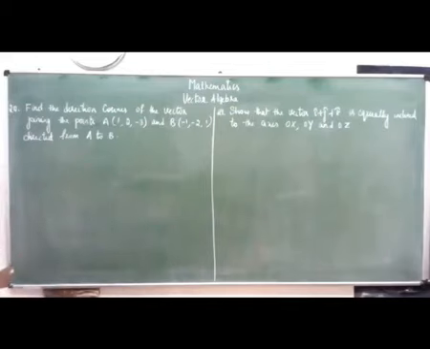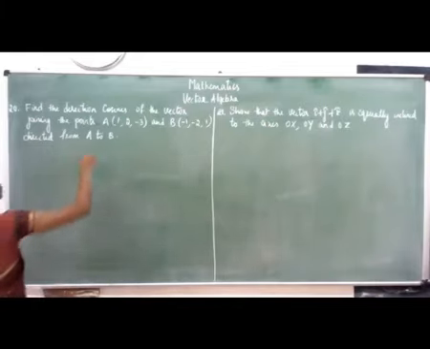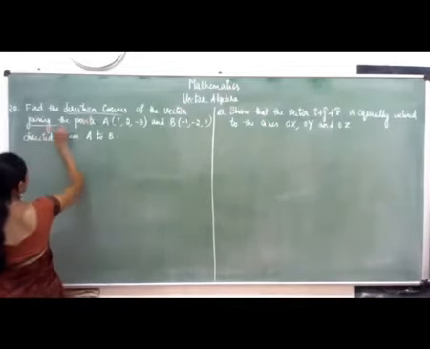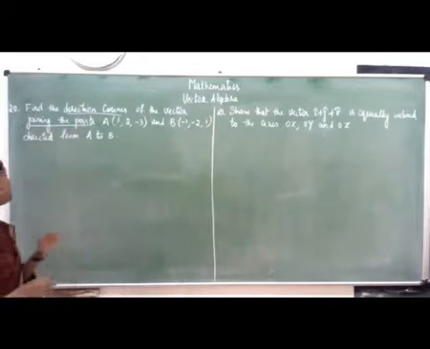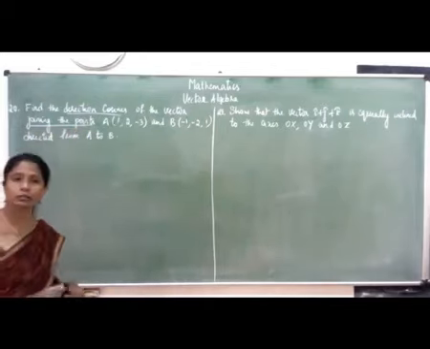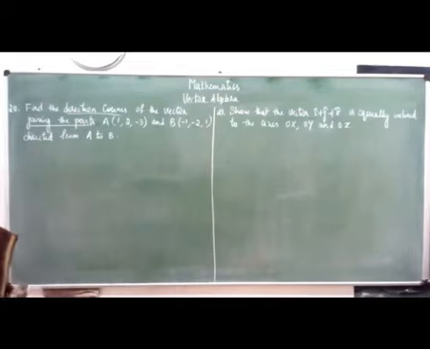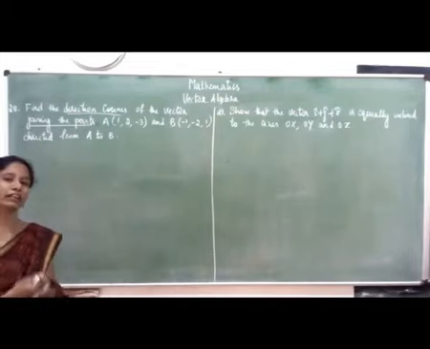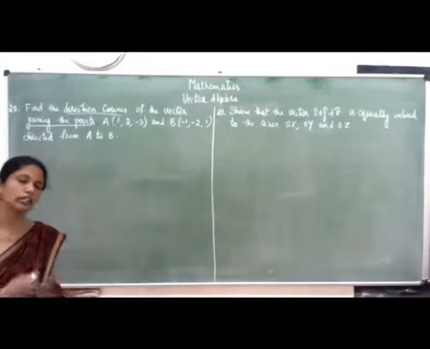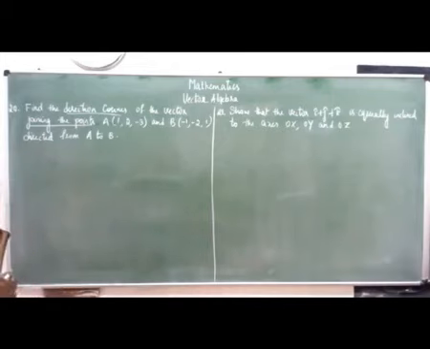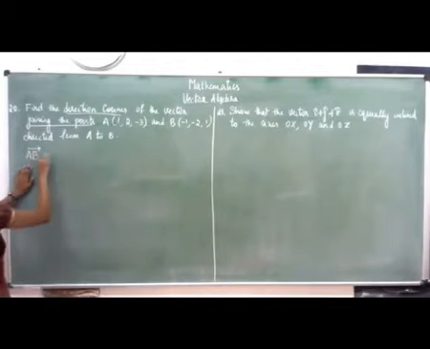So in the next problem, here also we need to find direction cosine. So find the direction cosine of the vector joining the points A and B directed from A to B. So here first we need to use vector joining 2 points and find the vector AB. Then for that vector AB we need to find the direction cosines. So let us first find what is vector AB. So vector joining 2 points.